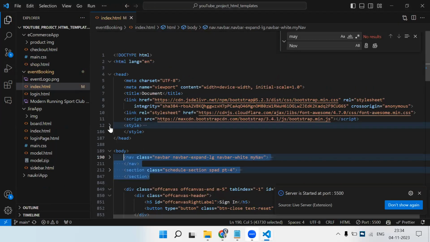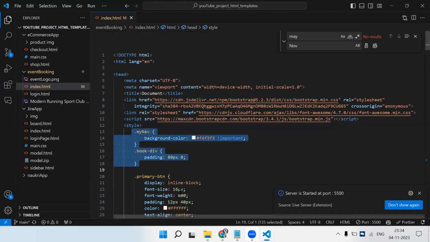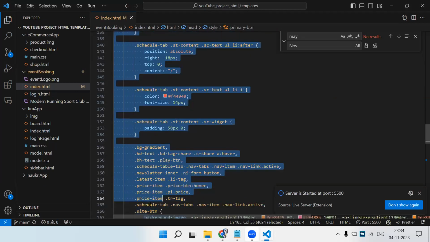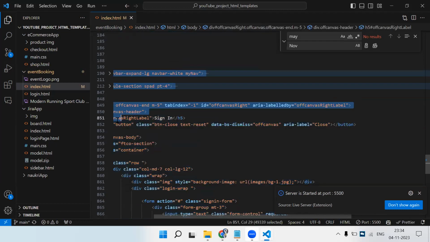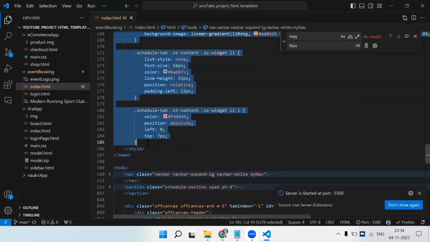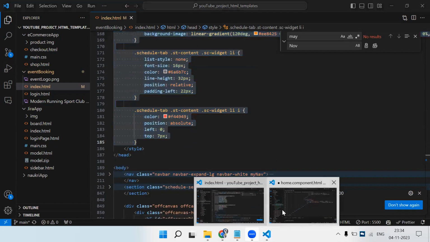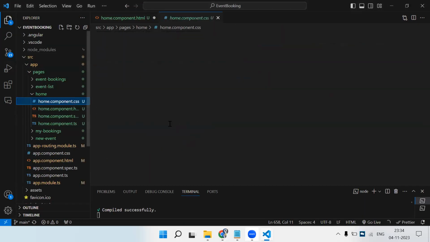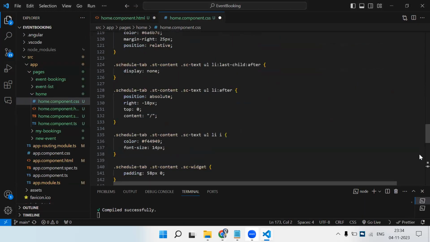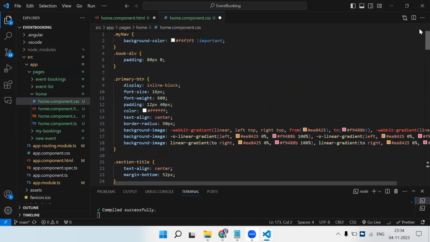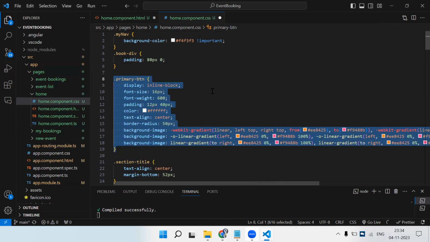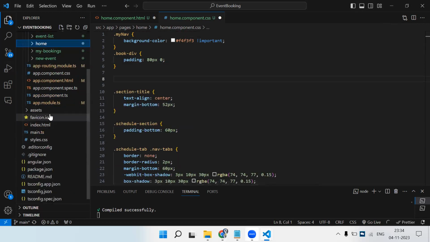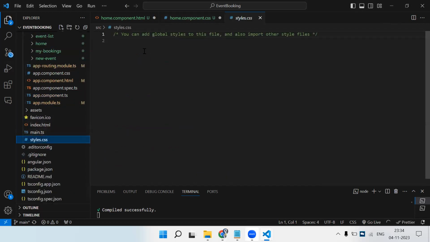The CSS is in the style, so I'll copy this. This goes into style.css. Just a button CSS I'm going to put into the common file, because I'm going to use this button over multiple sections. So this button will go into the global style.css.